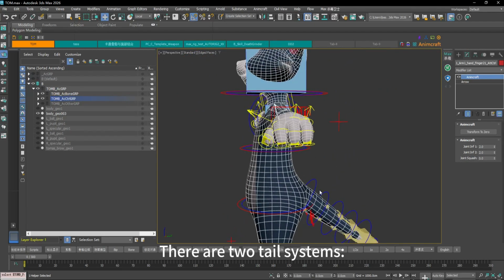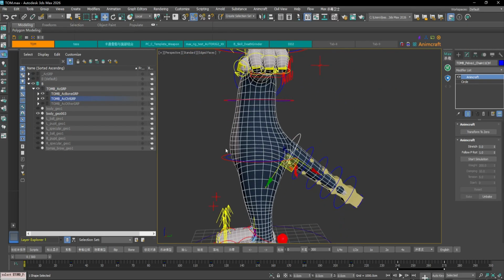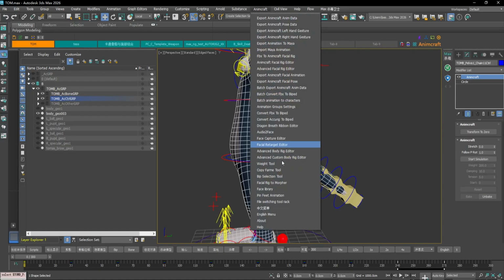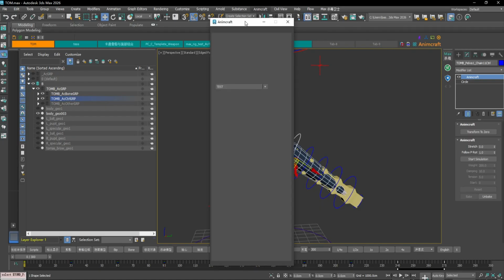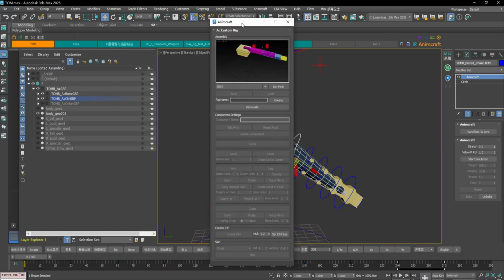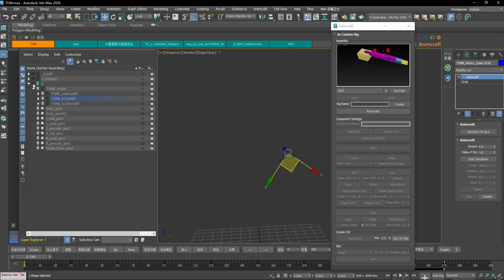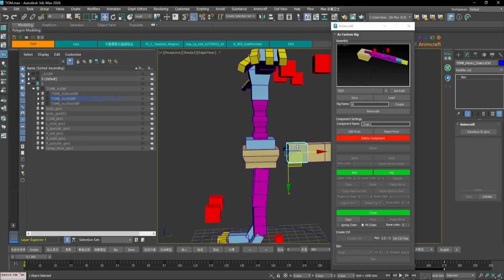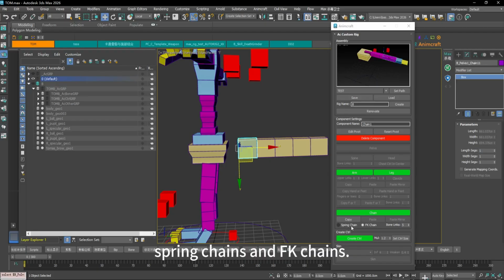There are 2 tail systems. Spring chains and FK chains.